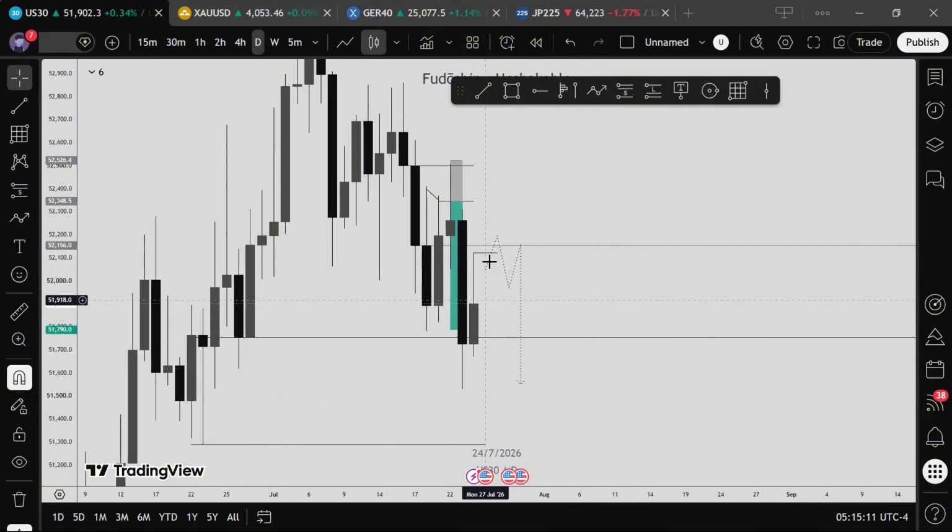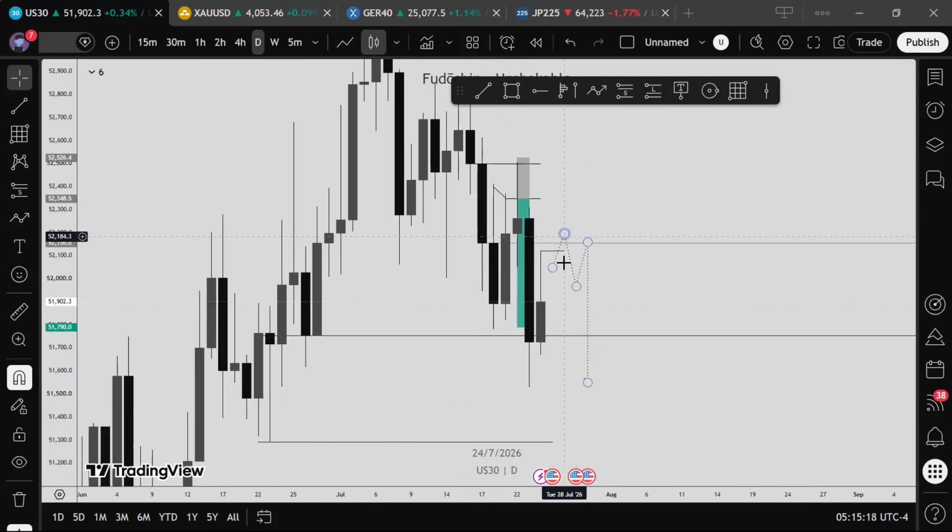So my expectation between Monday and Tuesday is that at least Tuesday or so, there should be an expansion after Monday candle closes. Again, you don't need to trade on Monday because as you can see, Monday is likely going to be a manipulation candle, right? So if you want to get an early entry, yes, if you know what you're doing, you can quickly enter if you see a lower time frame break of structure, just like I did. But you have to really know what you're doing.